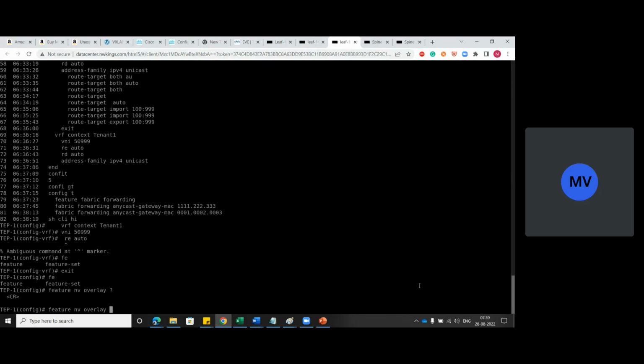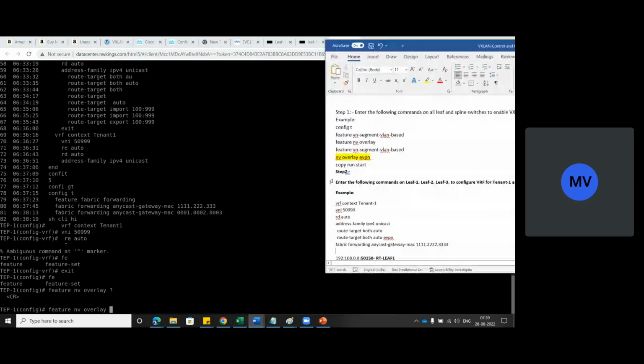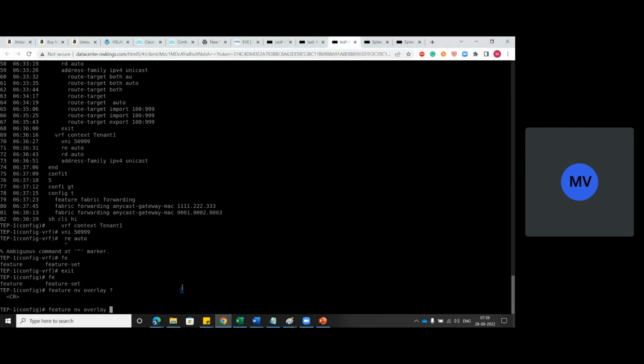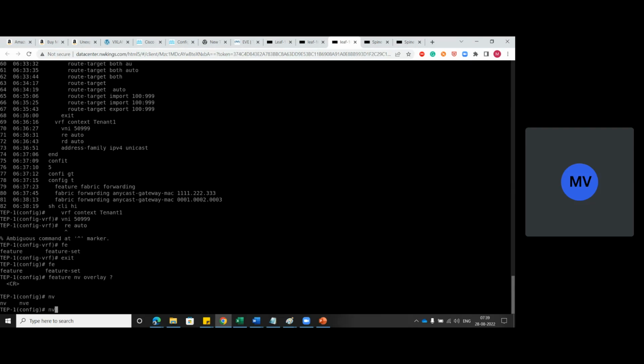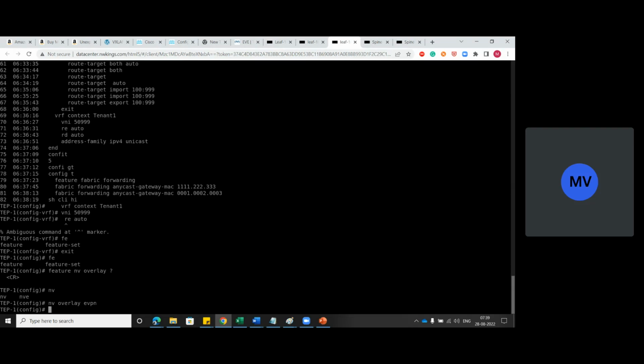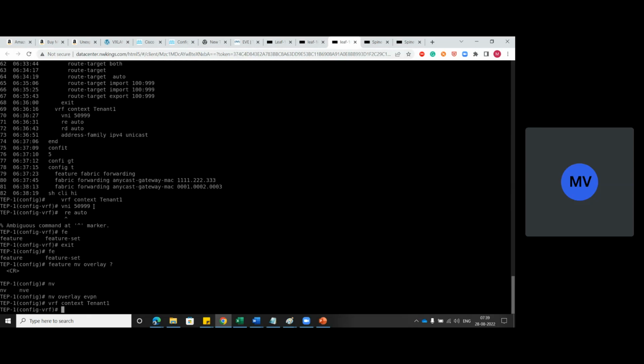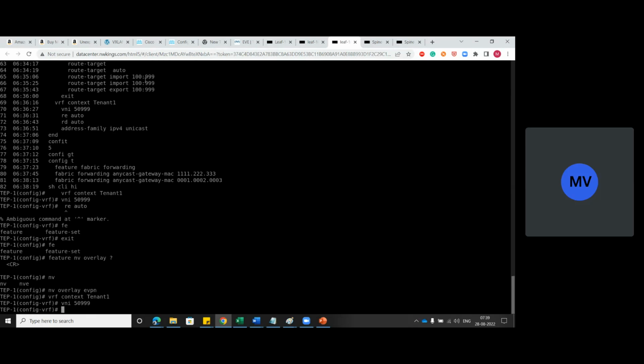It should be overlay VPN. Why is it not coming? VPN. Yeah. And if I go to VRF context and one, you can hide this and give route target.